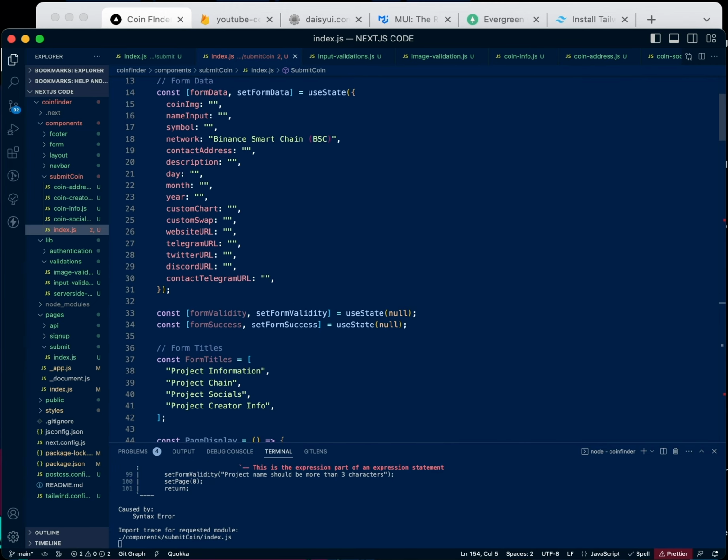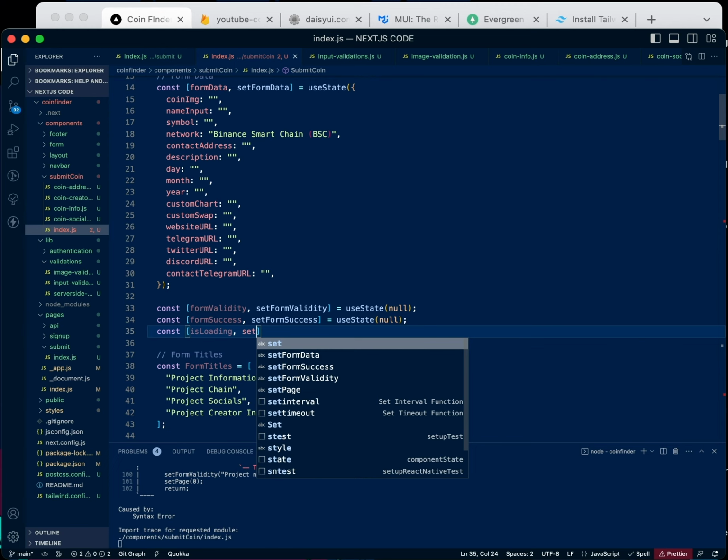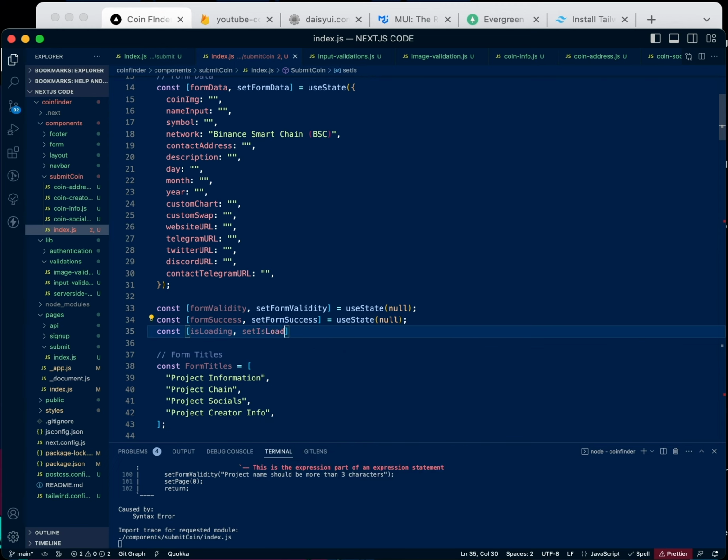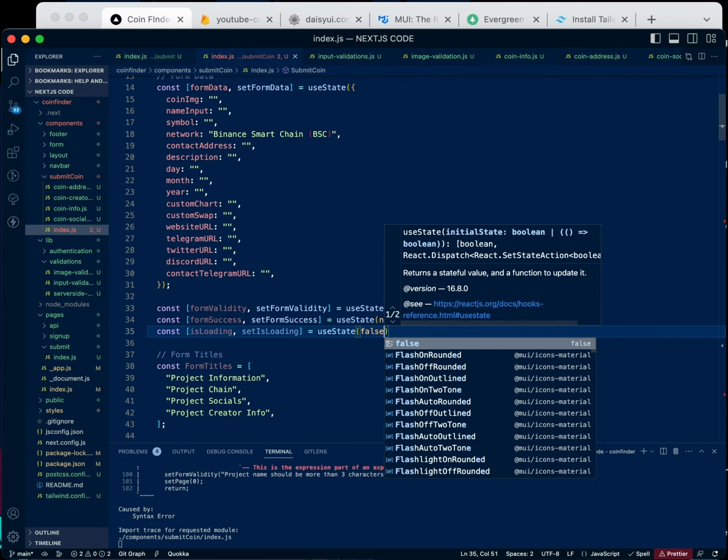So we're going to create a new constant here. We're going to say constant is loading, set is loading, because we use states. So our first is going to be false.